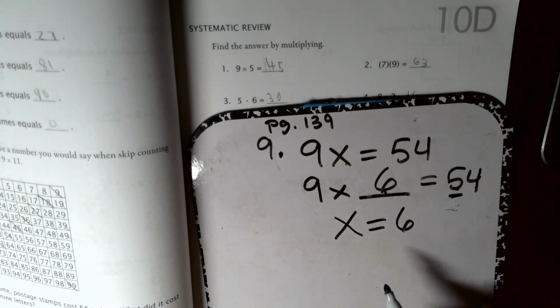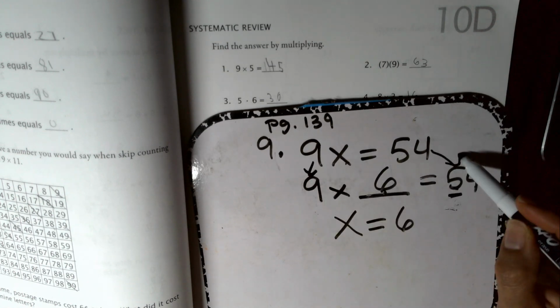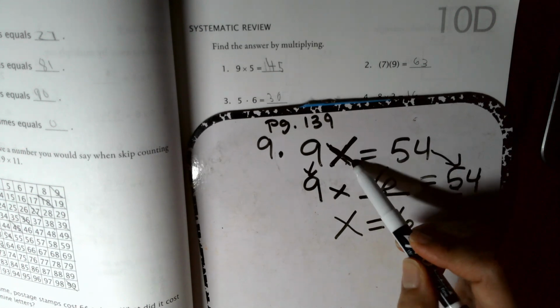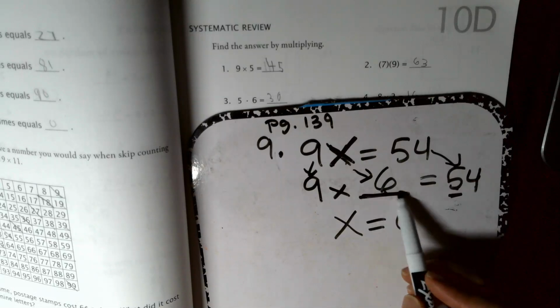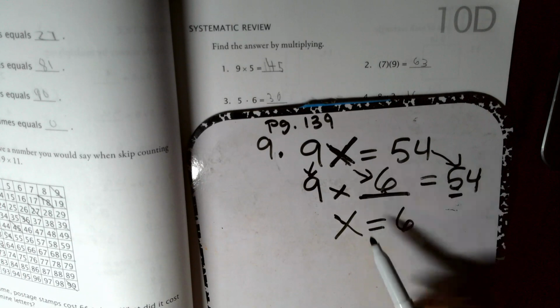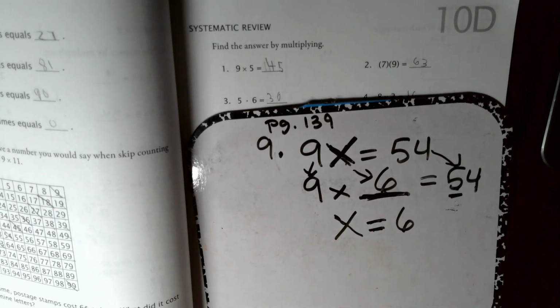What I tell my students in the classroom is that this 9 came down here, this 54 came down here, so this x that we're solving for has to go somewhere as well, and this is the unknown. The blank also means unknown. So when we go to put x equals, we put whatever we fill into that blank.